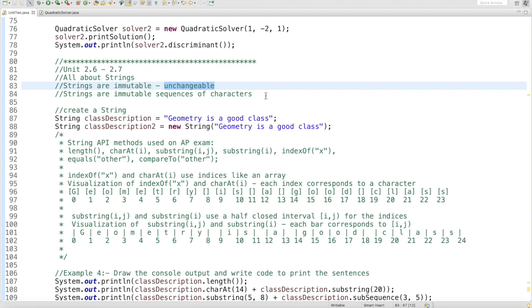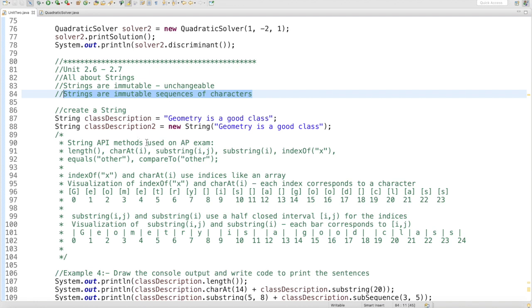Okay, so a string is just an immutable sequence of characters. So it doesn't necessarily mean that the string spells a word. It doesn't necessarily mean that it's something that makes sense. Any characters put together can form a string. So letters, numbers, weird characters, doesn't matter. What I'm doing here though is going through a string as if it's actually words that make sense. So we're going to work with that.